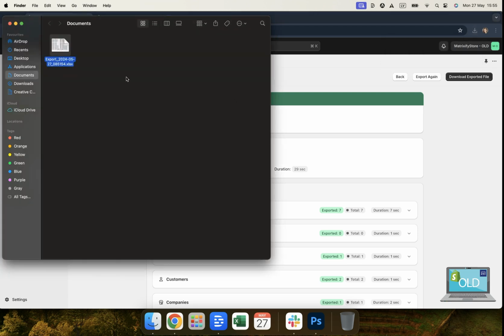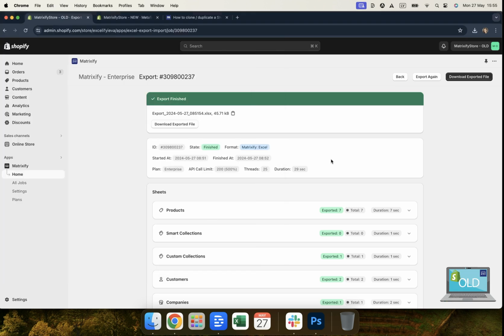the file downloaded here. You don't actually need to open this exported file or do anything with this file unless you actually want to change any data, which you can definitely do in the exported file, in which case you can open it and modify any data you would like. But generally, you can definitely leave the file as is and import it directly into your new store, which is exactly what we're going to be doing now.